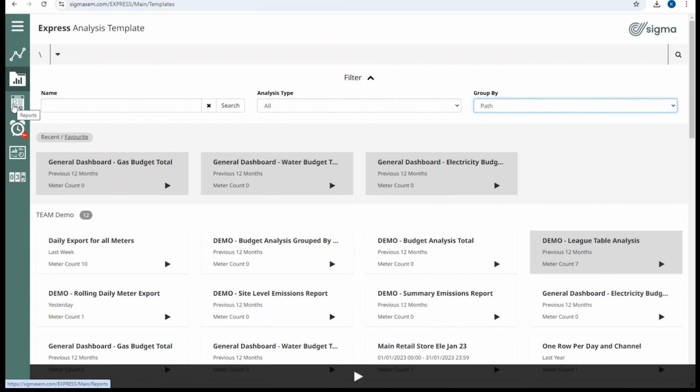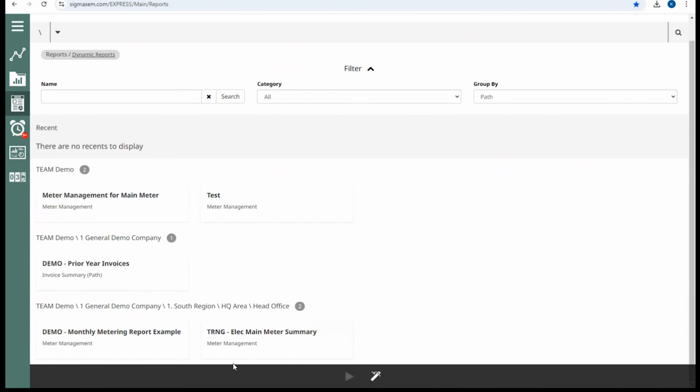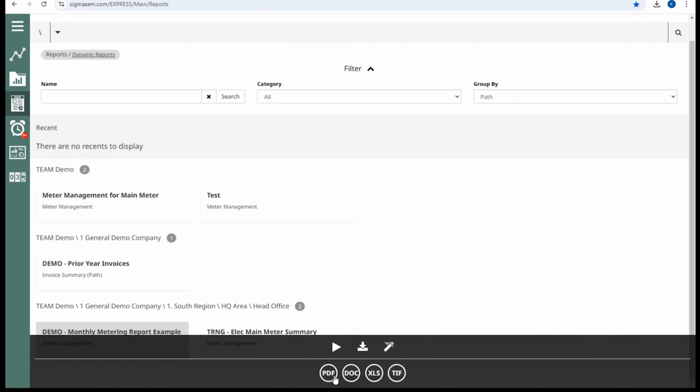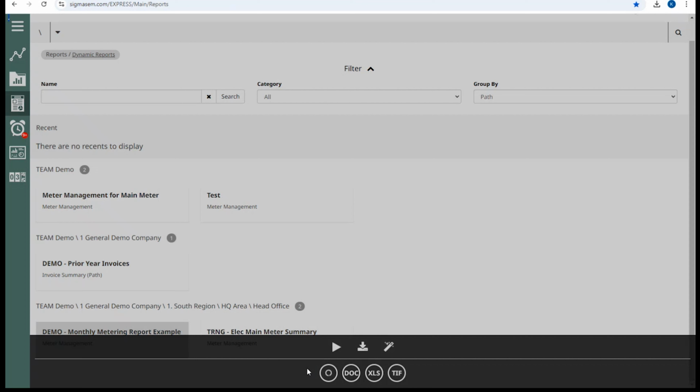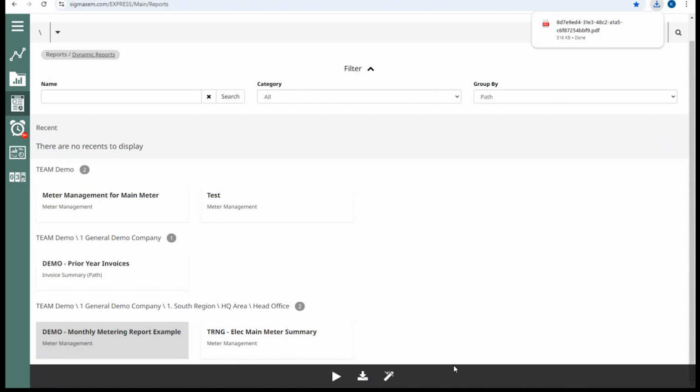The next one down are reports, so similar to the analysis, but these are just created reports. So here we could look at one of these, for instance, a monthly meter report. Again, download or run now, should I say? And this will run as a PDF or one of the other options. So that would come through as your normal. There we go.